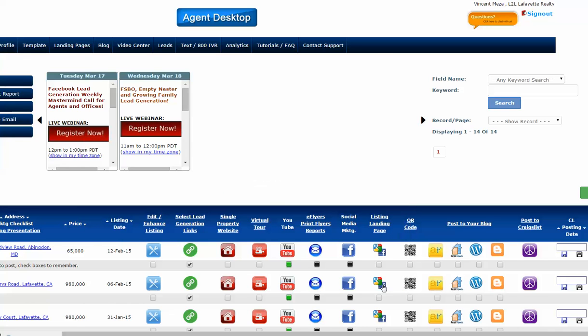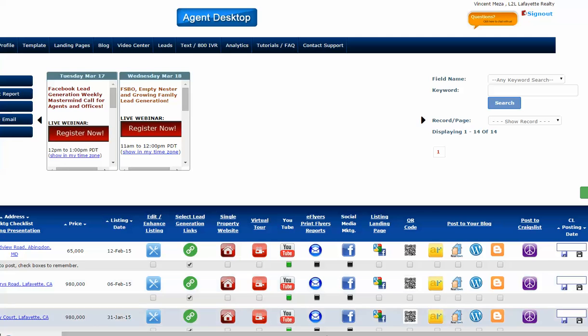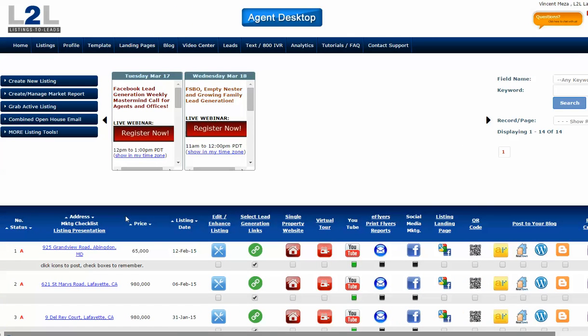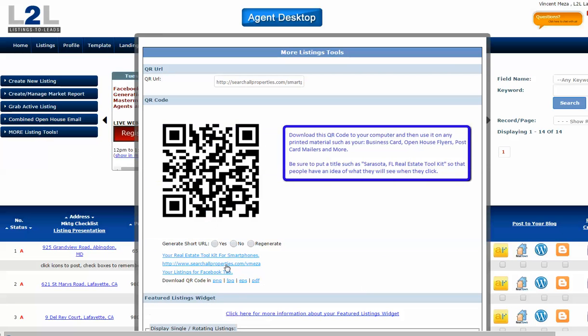There's a Keller Williams agent, I want to say his name is Neil Wolf in Naples. He's generating in a ridiculous way, 50 leads a day from Craigslist. He kind of blew my mind, but he's posting with this tool, more listing tools, and you all have this inside your account. And he's got his own unique URL. I think it's something like Neil Knows Naples or something.